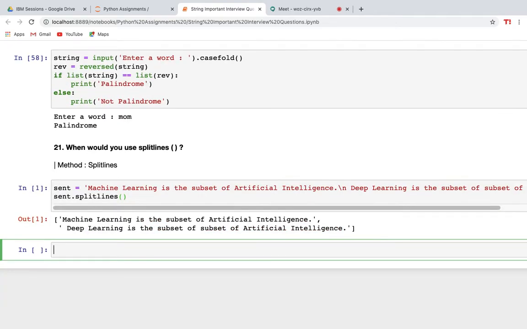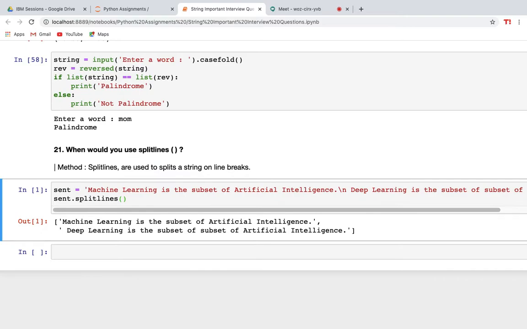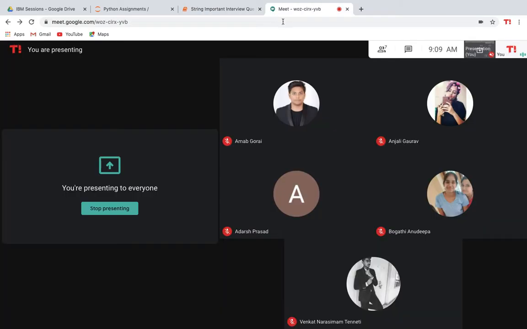When you run this, you'll see that the individual sentences have been split out. So when would you use splitlines? You'll be writing: splitlines is used to split a string on line breaks. Wherever we have a line break, we'll be splitting the string there.